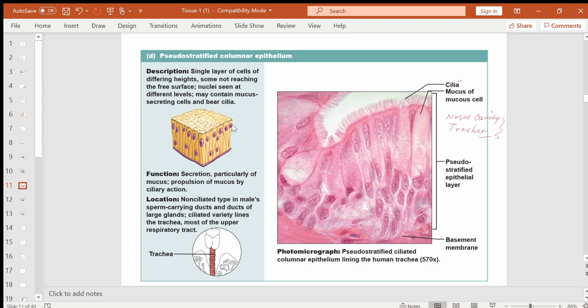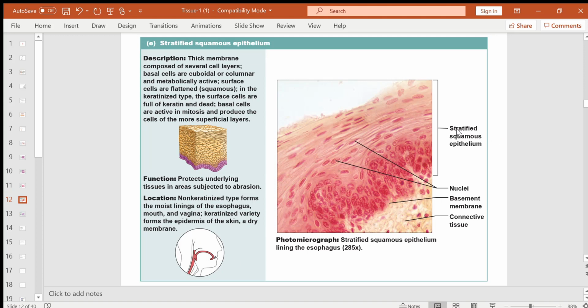Why is cleaning necessary there inside the upper respiratory tract? Because you know that mucus is secreted in the upper respiratory tract, and that mucus gets dirty, so cilia will act like a broom. The cilia always move to push that mucus towards the GI tract, stomach. So cleaning is the function. That's why in the respiratory tract where mucus is secreted, you have the pseudostratified ciliated columnar.